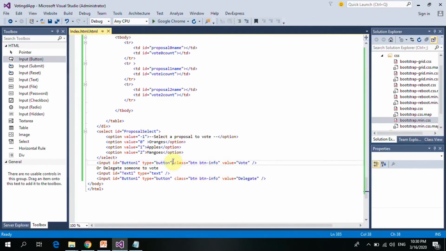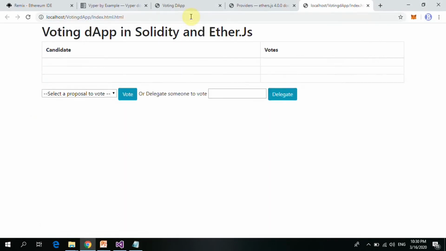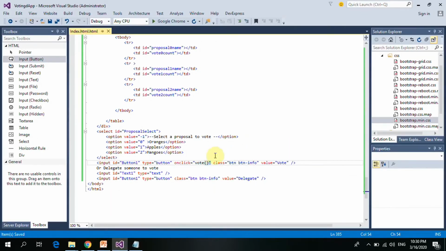So onclick, we call votes. Let's try that. Let's refresh this, and then say we're voting for apples, right? Let's hit this vote button. Okay, so now we believe there are errors, since MetaMask didn't pop up.